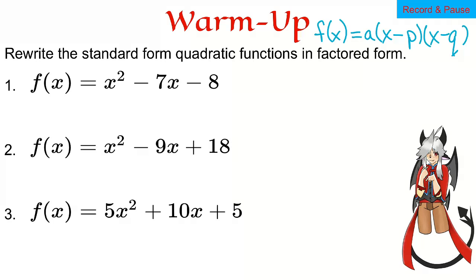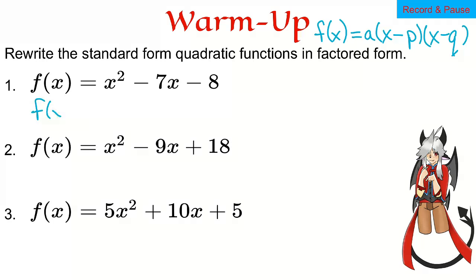So none of these, well, I take it back. A here is 1, 1, and 5. So that's our A value. So on that third one, it's a little tougher. I hope you remember how to do that. We'll get to it. And if you have questions along the way, please do ask.